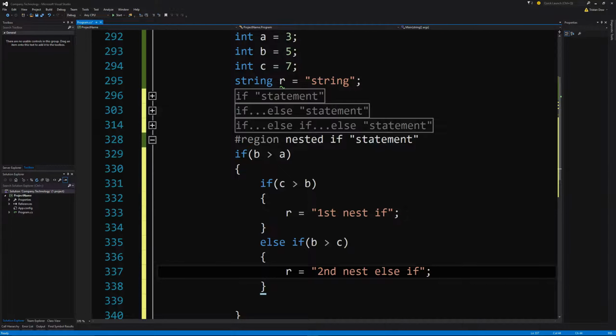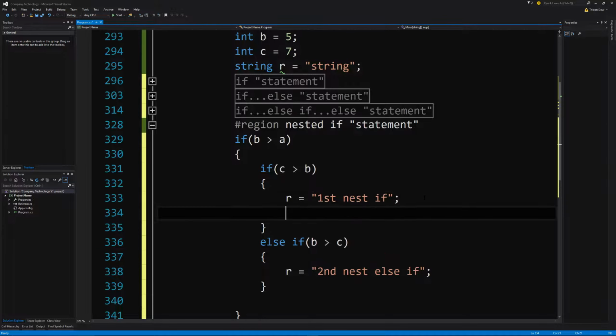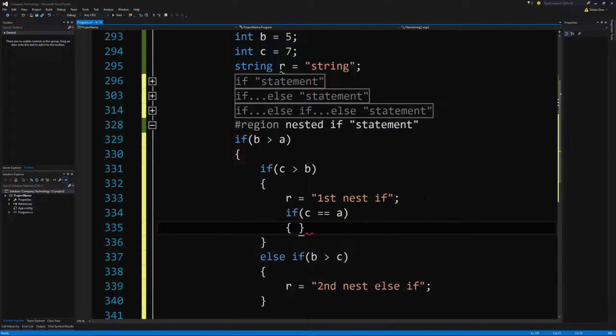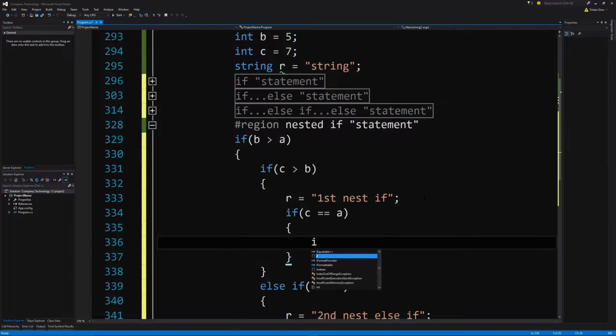I mean, you can put a nest inside of a nest, you know. So if I wanted to do another if like that, I could. And I could put another one inside that one.